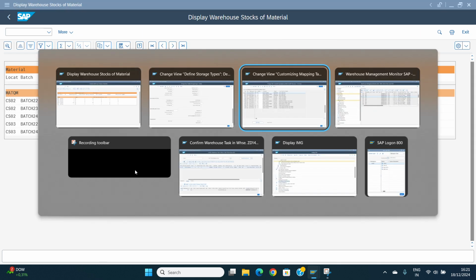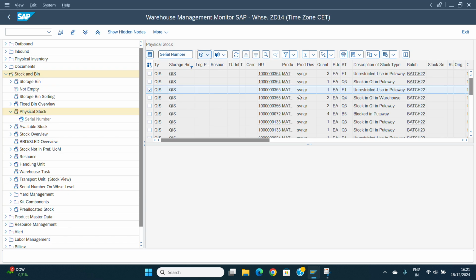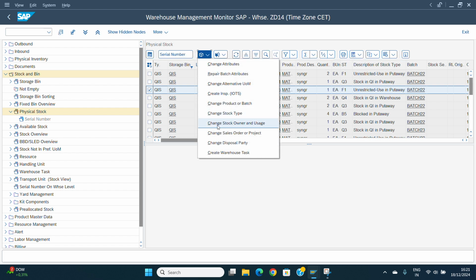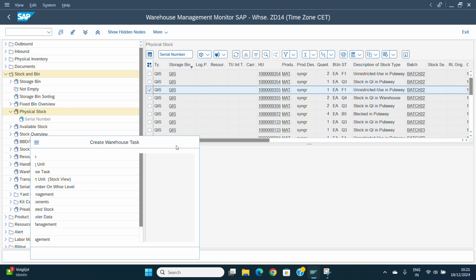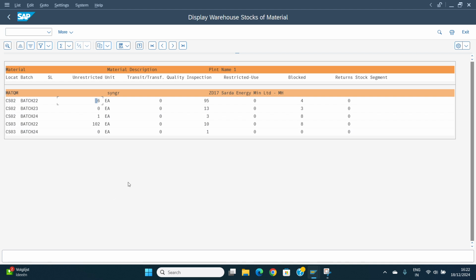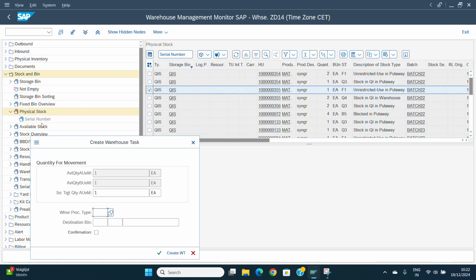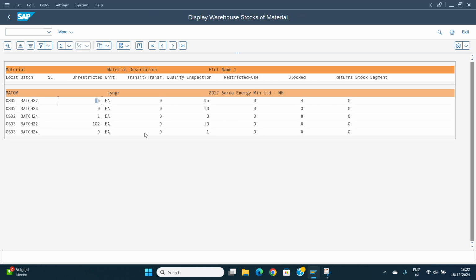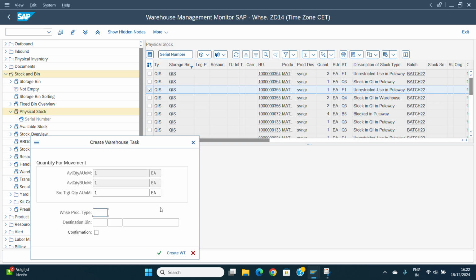So now what it means is that if I move the stock from this particular bin to storage type 0010, the system should change the stock type at EWM level, and at S4 level, it should result in a change in the storage location, so that when the delivery is getting created, the system should find the stock in this particular picking storage location, and then the delivery should drop and move over to EWM for further processing.